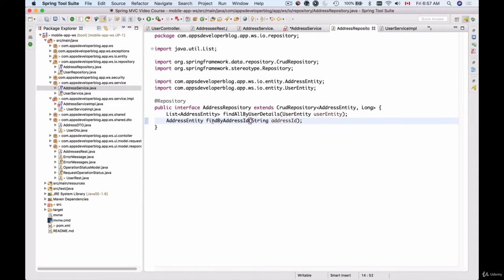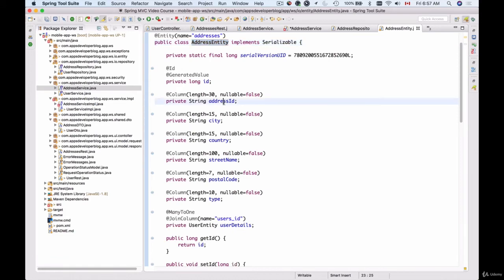So it's going to find a record by address ID. If I go inside of the address entity class, I should be able to find the addressId field in that address entity. If I go in, this is the field that the record will be queried by.